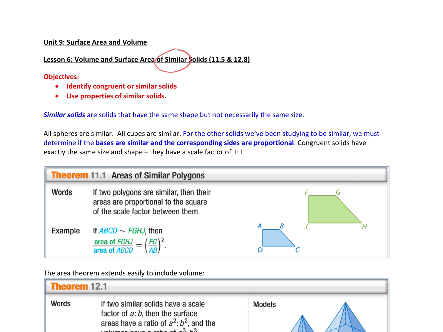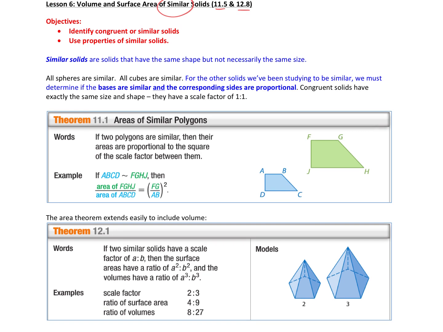Kind of everything we've done before has been how lengths change when figures are similar. Now we're going to be talking about areas and volumes. Okay, so here's the theorem right off the bat. Notice one of these is from chapter 11, one of these is chapter 12, because one's about surface area, one's about volume. But right off the bat, we have if you have two polygons, and we can read this stuff here about remind you what we mean about similar figures.